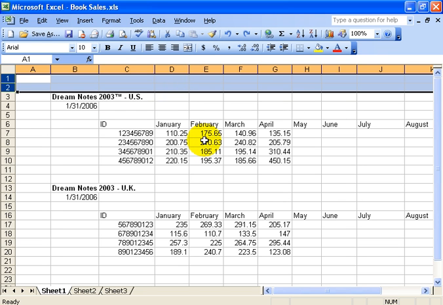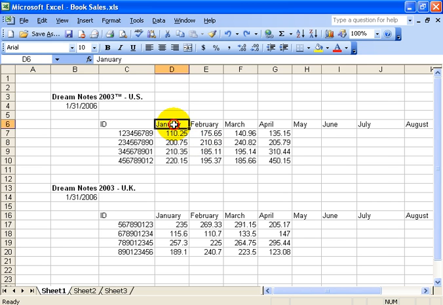Now if you just want a specific range to be inserted or also deleted, for example, I want January for this part of the database, and then I'm going to hold down the Control key and select January for that part of the database. And let's say I want to insert that range of cells, bump January over to the right, so in this case it'll be shifting the cells to the right, so it's only affecting this part. It's not going to insert anything up here, because when you insert whole columns and whole rows, it's going to push everything over, but I just want this part of the database affected, so it shifts everything within this range over to the right and everything within this range over to the right one.